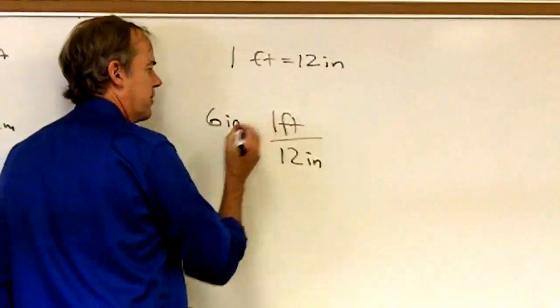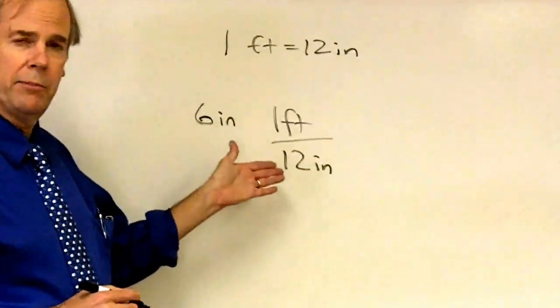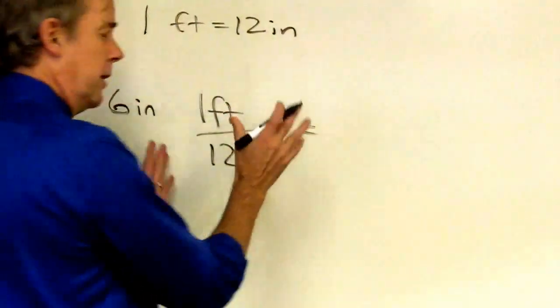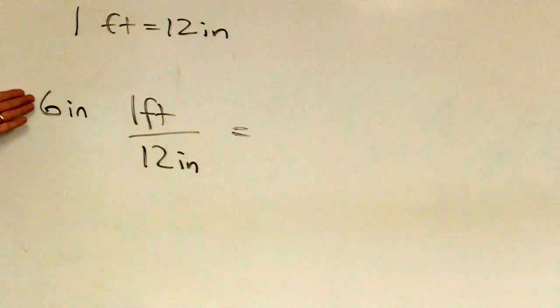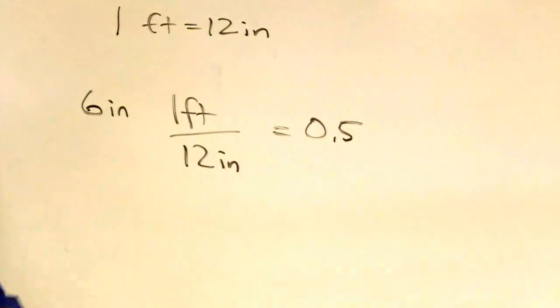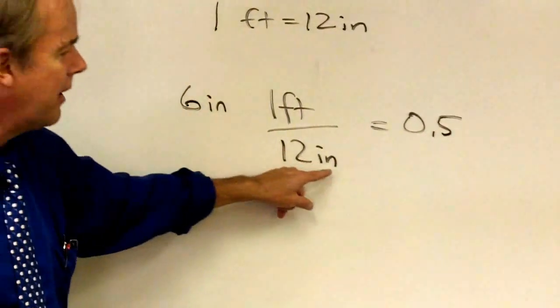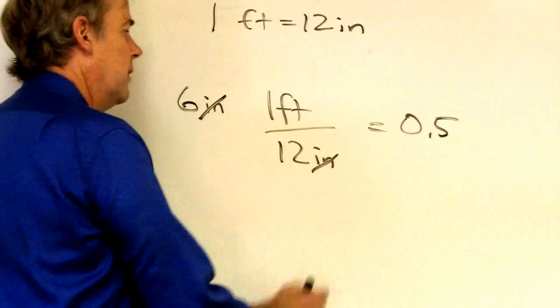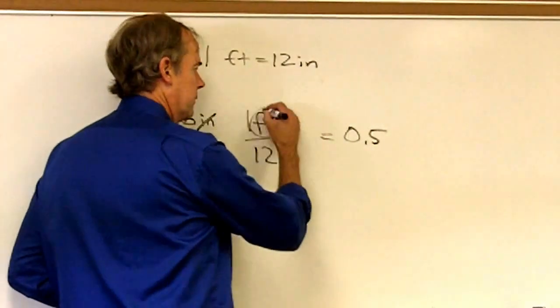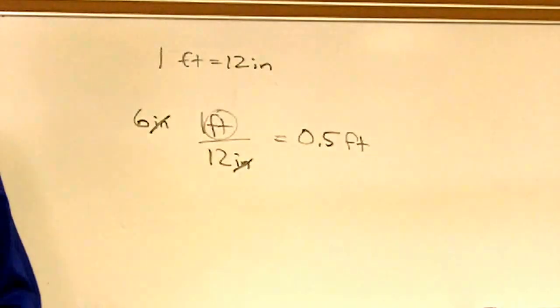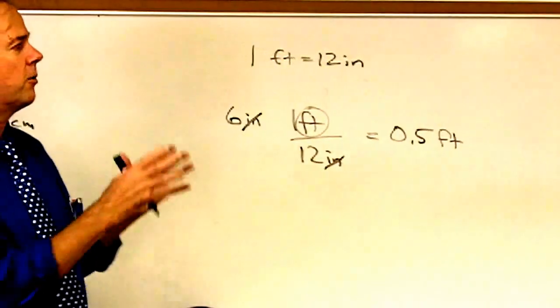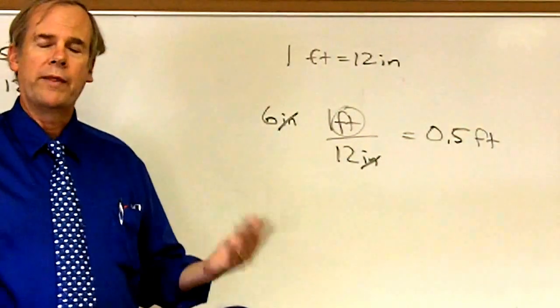If I were to take a measurement like 6 inches and multiply it by this ratio, the value of a 6 inch length is unchanged. That doesn't mean the numbers and the units don't change. Because we all know that 6 divided by 12 is no longer 6, it's 0.5. We also know that if you take inches and divide by inches, the inches cancel. So not only has the number changed, the units change. I'm now talking about feet instead of inches. But the value has not changed. 6 inches is a half a foot. I have successfully converted from one system to another without changing the value.